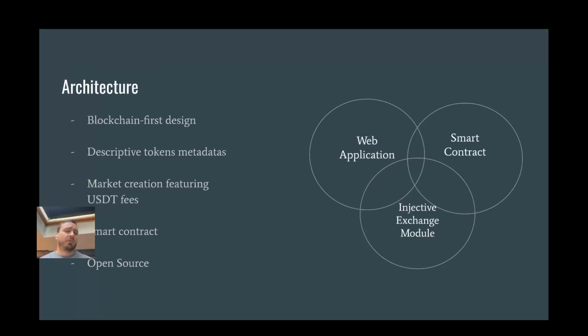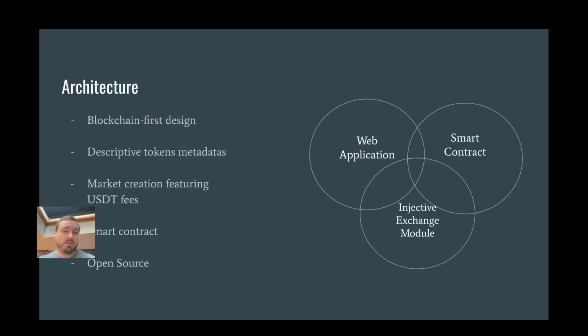Architecture-wise, we went with a blockchain-first design. As I said earlier, we've looked to very much make the most of Injective's strength and Injective's proposal of an exchange module. We have a smart contract that handles everything related to opening, closing, and liquidating positions, as well as calculating their health. We're using the Injective exchange module to handle everything that is relevant to buying and selling debt. And we're using the Injective TypeScript SDK to build a web application and a series of utility scripts as well.